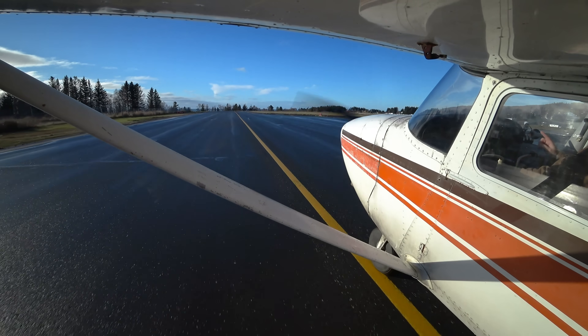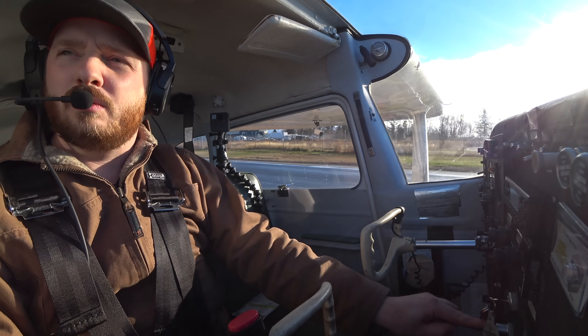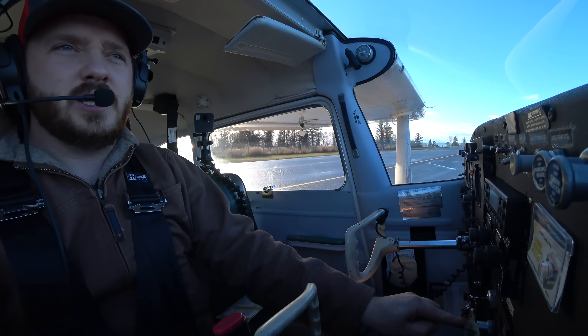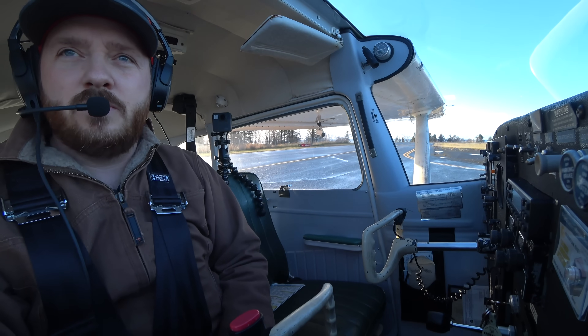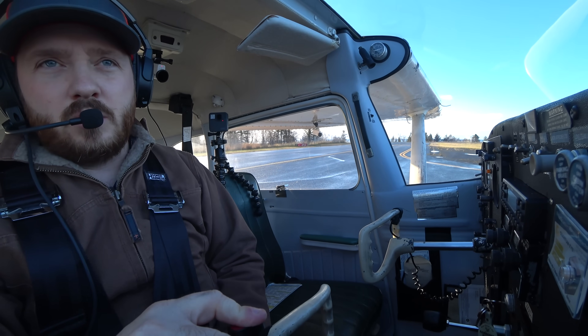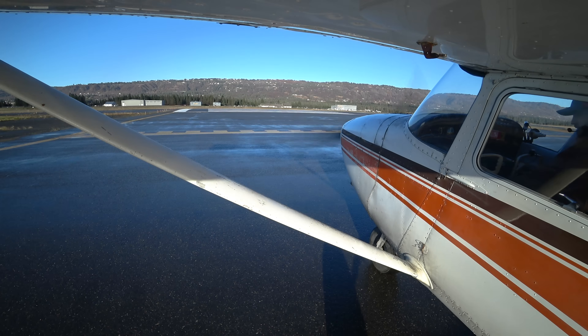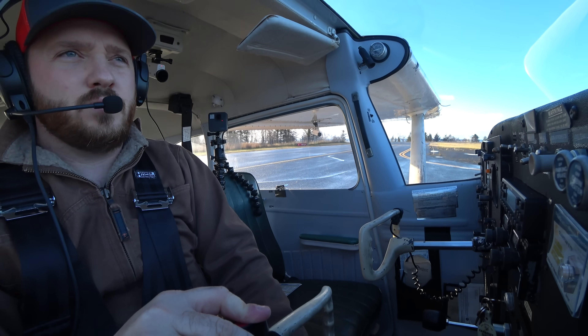The reason why that is important is because we don't want what's called a runway incursion. We don't want to pull onto a runway without stating our intentions or getting permission to do so at a controlled airport. So here I am at Charlie, holding short of runway four, and I'm going to make a radio call so people know where I'm at on the airport. 'Homer radio and Homer traffic, 2423 Uniform, holding short runway four at Charlie.' She comes back — I got Foxtrot, I have golf. 'Number 2423 Uniform, Homer radio, roger, no unknown traffic. Do you have information golf?' And I just got Foxtrot, I'll go ahead and get golf, 2423 Uniform.